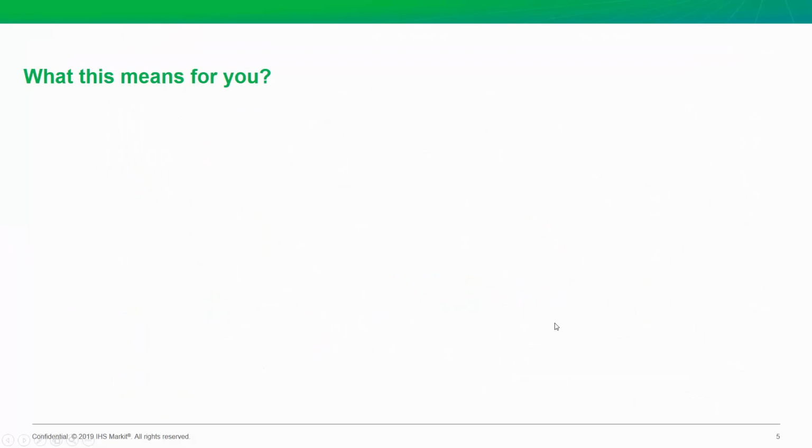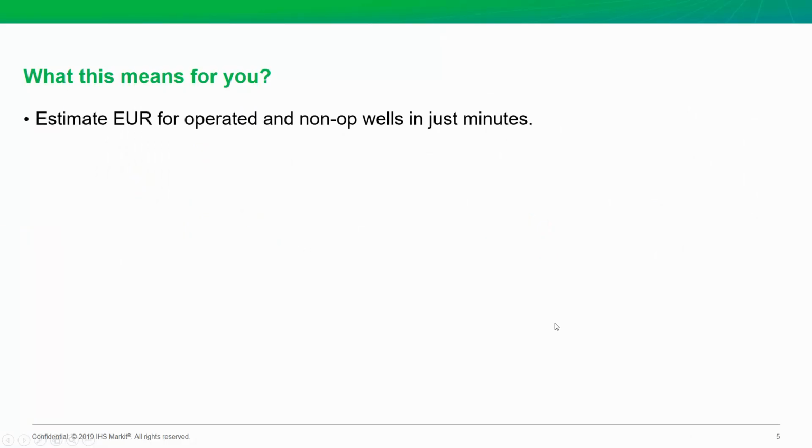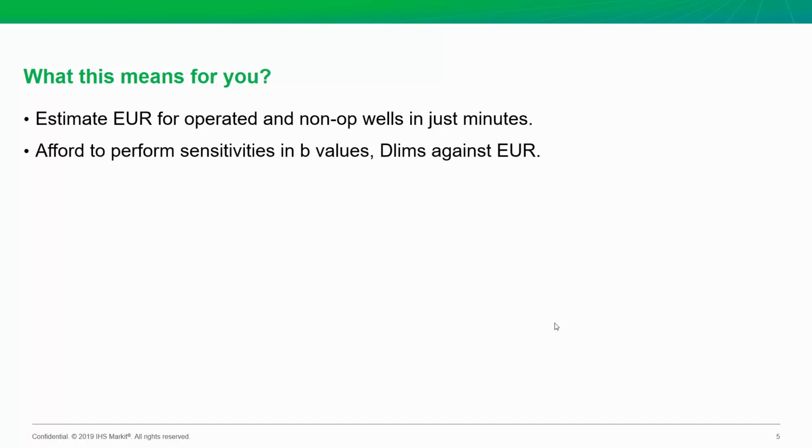And that's it. So what does this mean for you? Well, first, you see how quickly we can generate a EUR for every single well, even when you have thousands of wells. So whether you're analyzing your own wells or looking at non-op wells from Interdeck, you can do it in a really quick amount of time. The other thing this means for you is you actually have time to afford the ability to do sensitivities. So if you want to see what the impact of a different B value would have, of a different terminal decline, of a different abandonment condition on the EUR, you actually can afford to do it in a quick software like Harmony Enterprise. And of course, getting all these results out to your economic software so it's complementary.